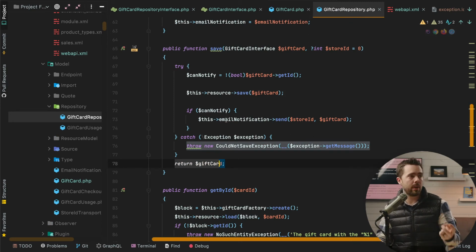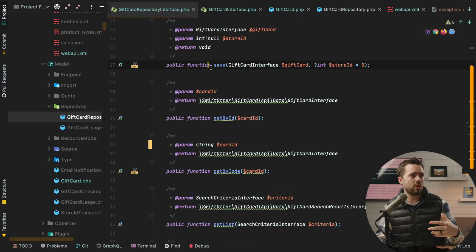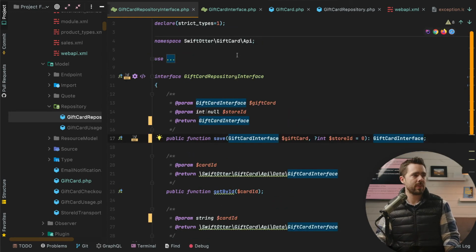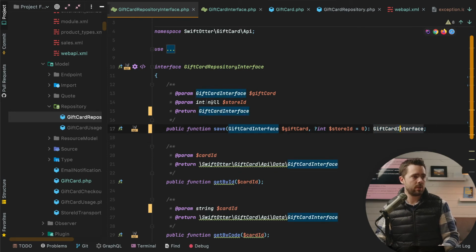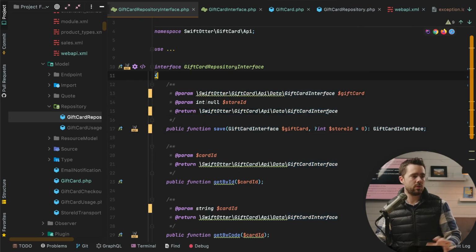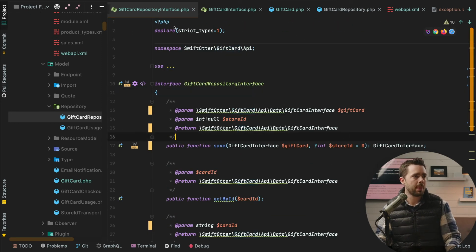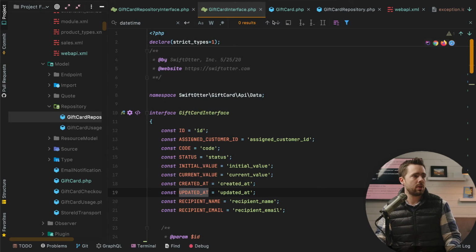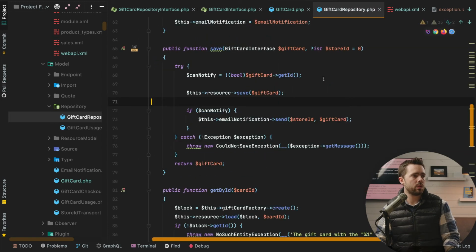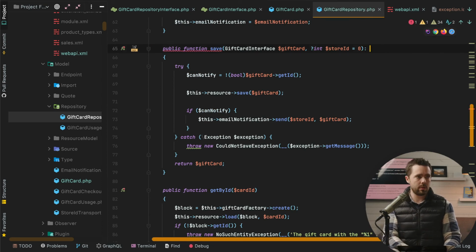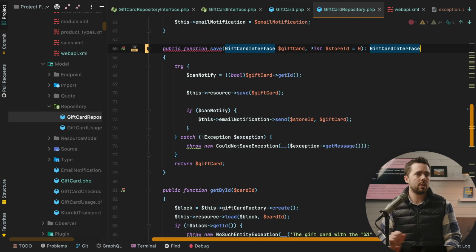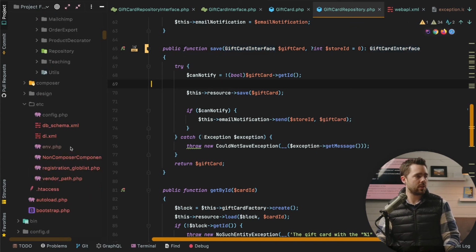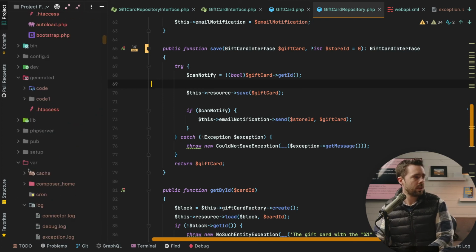So there are two ways to fix this problem here. The error says it's returning void. Well, it's a mismatch here. Either we return void or we return not void. I think returning void is the incorrect thing because ultimately we need to know what's happening, right? So the other thing to remember is we never want to return an empty type, as Magento needs the help of the fully qualified name. All right, so we have this gift card, and we need to update our repository as well to return a type of gift card interface. There we go. We'll clean out our caches again.